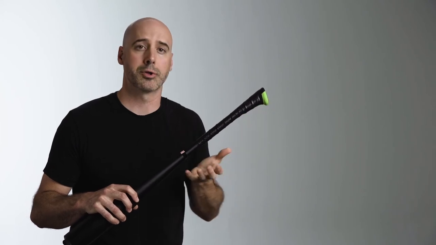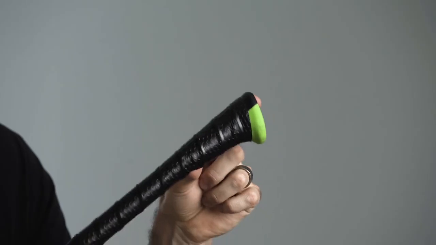One of the great things about the EndoGrid handle is that we can put it on any kind of bat construction. Most of our competitors only save their vibration dampening technology for their two-piece bats. We can put this on a one-piece alloy bat, on our most expensive bat or our most affordable bat, and give the player the same experience for any bat we make.